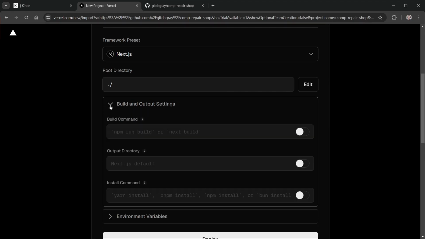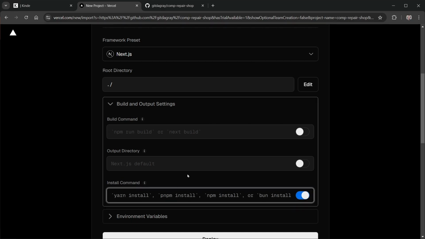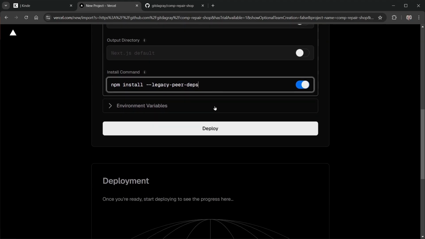We're going to have a change here because remember, we're always using that legacy peer deps flag right now. So the install command specifically is going to be just a little different. So to do that, let's click this on button and now we can change the install command. So I'm going to put npm install --legacy-peer-deps, because this is really running the same thing we've seen on our computer. It's going to install all of those dependencies.